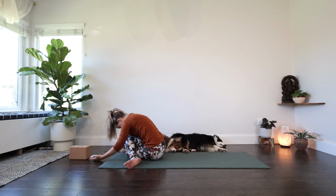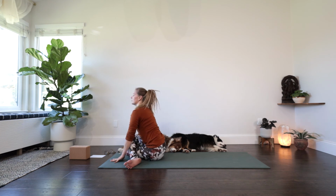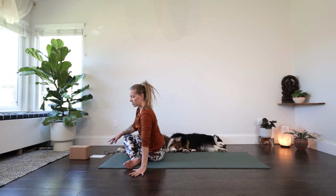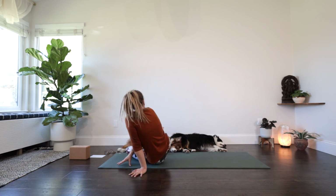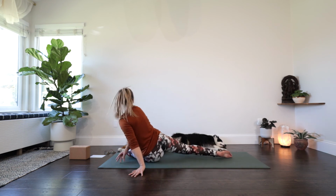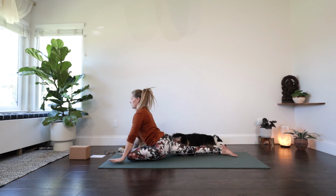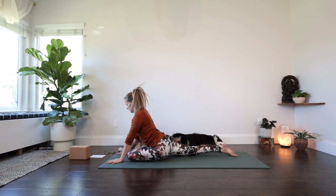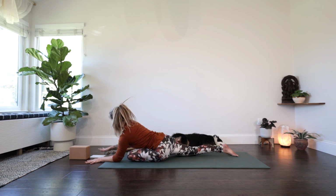Inhale, roll up. Bring both hands to the left. Swivel the right leg around and back, pointing the toes to the very back of the mat, squaring your hips with the front, coming into pigeon. And I invite you to lower down if available.